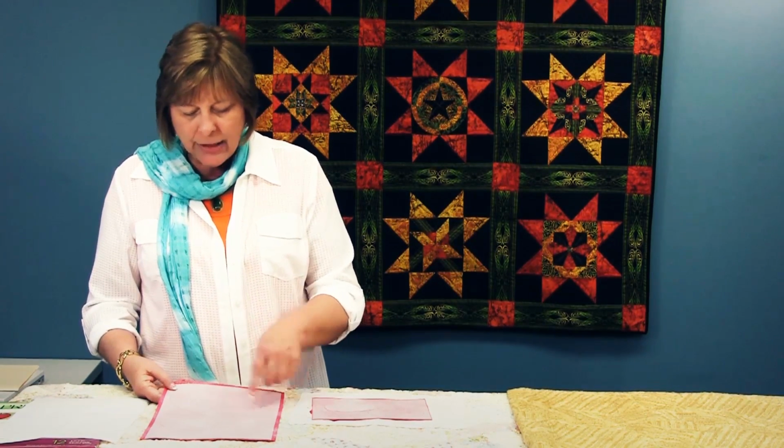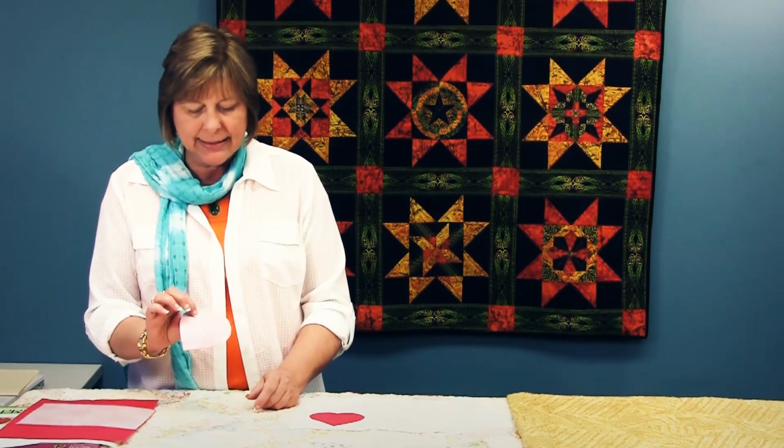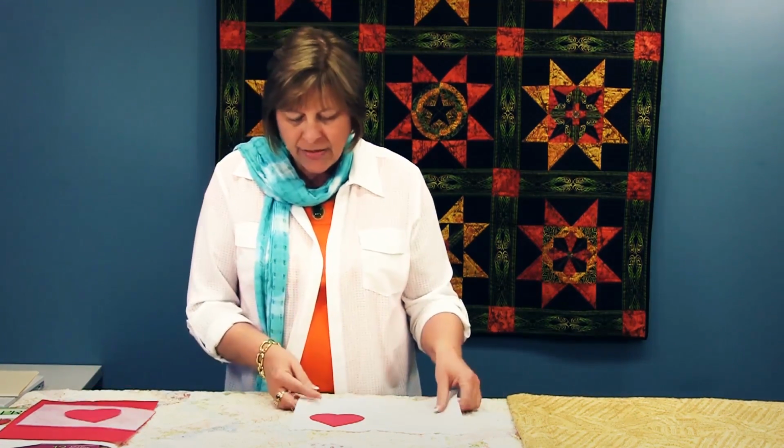Then I took a 9 by 12 inch piece of fabric, ironed the appliques to the wrong side of the fabric, and cut them apart so I had my individual hearts. Scored the back with a pin and removed it, and then they can be ironed onto fabric exactly where I would like to place them, just like any other fusible interfacing.